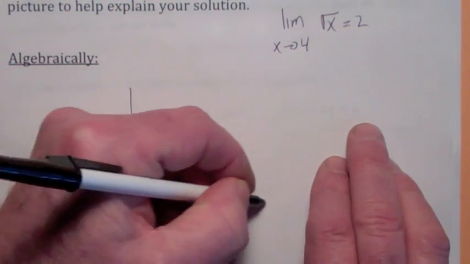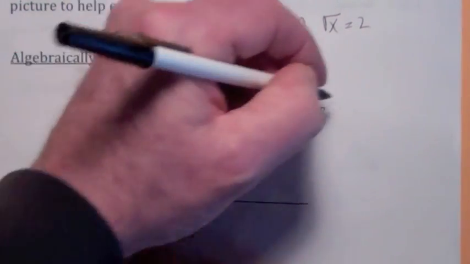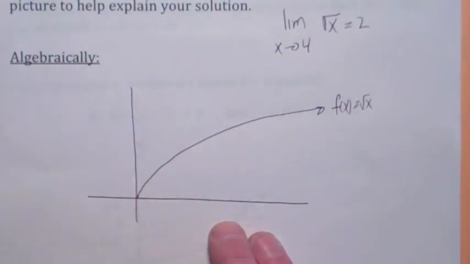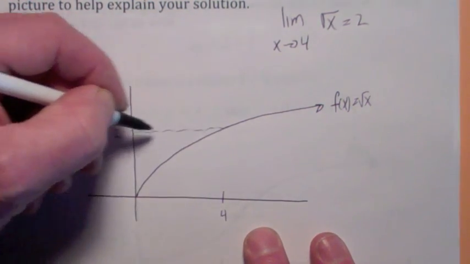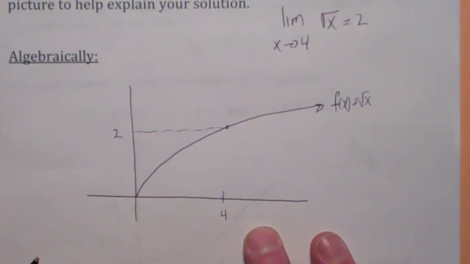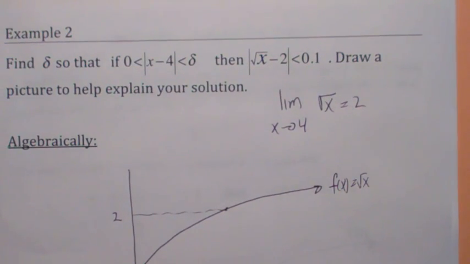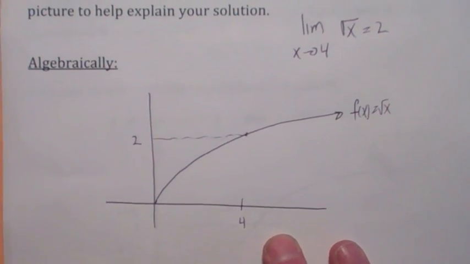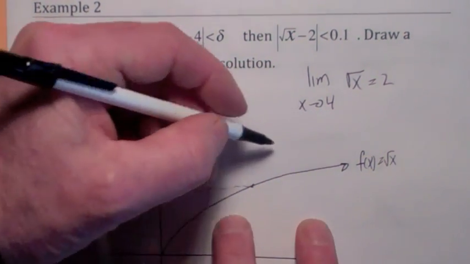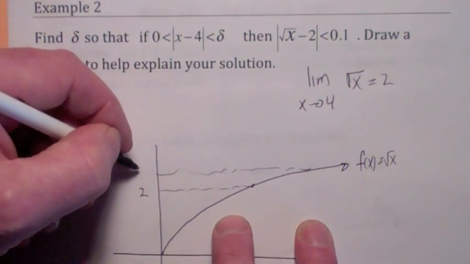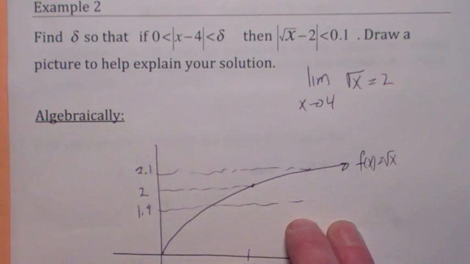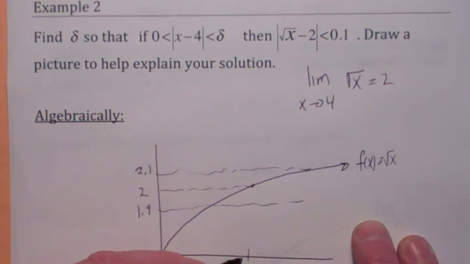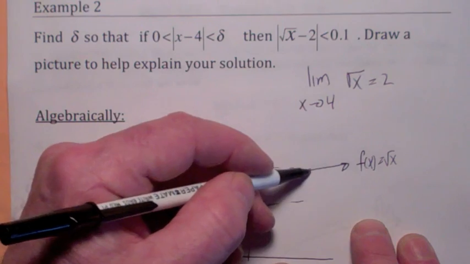All right. So, if we draw this function, the square root function, it's kind of like that, and we're getting close to 4, right? So, let's approximate. This is about 2. All right. So, what is epsilon in this case? It's epsilon 0.1. So, if epsilon is 0.1, then you could call this, I'm going to exaggerate this a little bit. Epsilon is 0.1. This is 2.1. And this would be, say, 1.9. So, I have to find the delta around 4 so that if x is in there, the f of x are in this band.